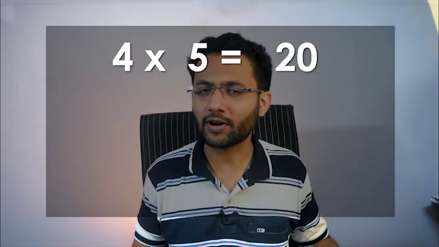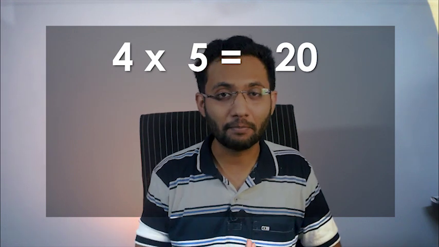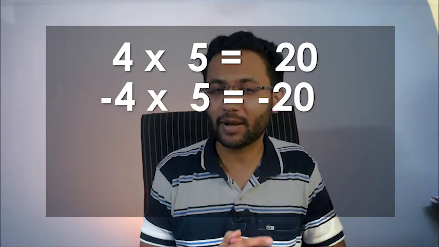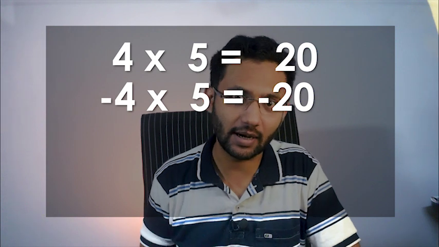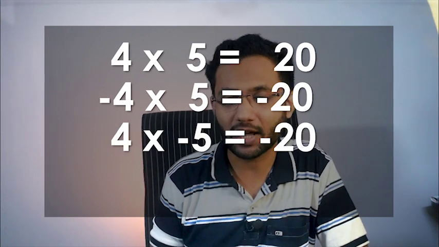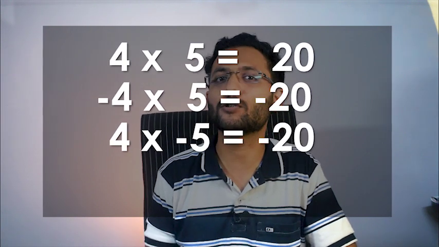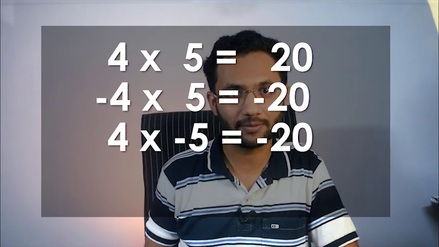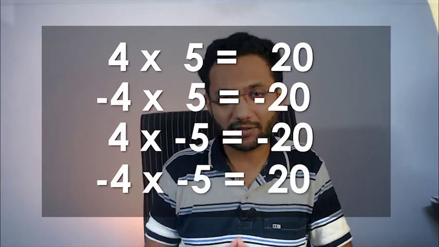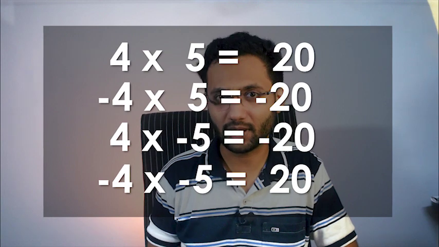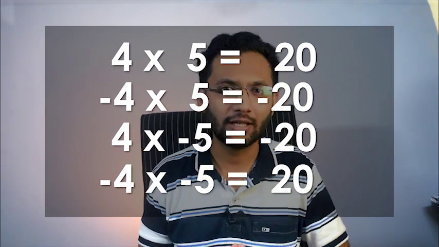But before that, you should know what algebraic multiplication is. For example, 4 multiplied by 5 is 20, but minus 4 multiplied by plus 5 is minus 20. Similar to that, plus 5 multiplied by minus 4 is also negative 20, or minus 20. At last, minus 5 multiplied by minus 4 is plus 20. You know that, right? Let's go ahead.